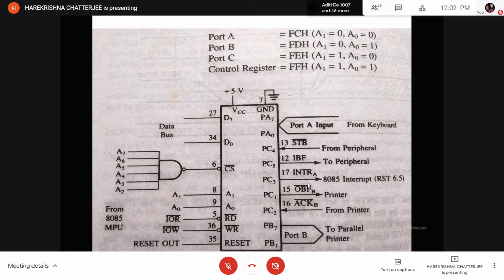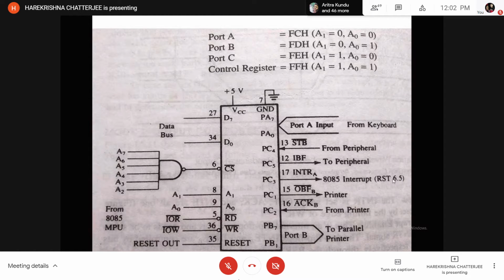And also, 8085 has an internal interrupt enable flip flop, so as to enable or disable accepting of those interrupts that are coming from input output devices or PPI chips like 8255A.